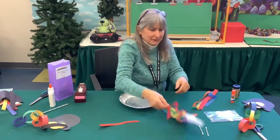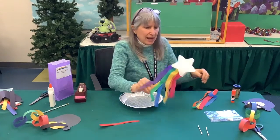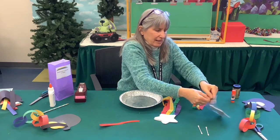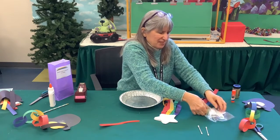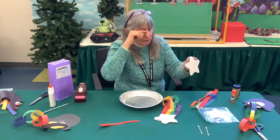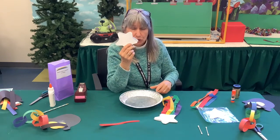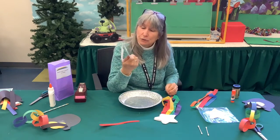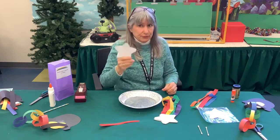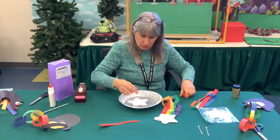And now, my favorite, the rainbow one. And when I cut out these stars, the star that you're going to find in your packet, I kind of kept them together at the top. I think it makes them a little bit easier to work with. And if you want, either before or after, you can decorate your star too. You can color it. You can take markers and color it. You can use crayons to color it. Or you can do what I just did with the coins, and you can put your glue on it.